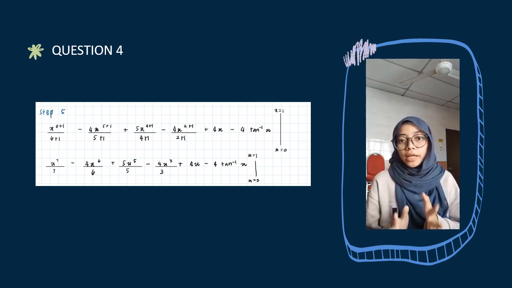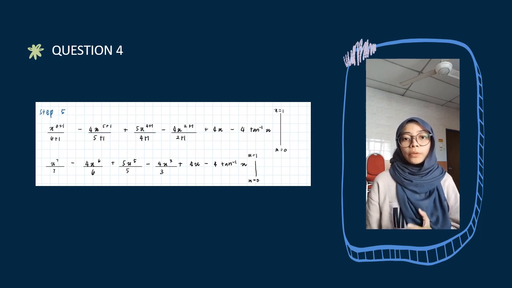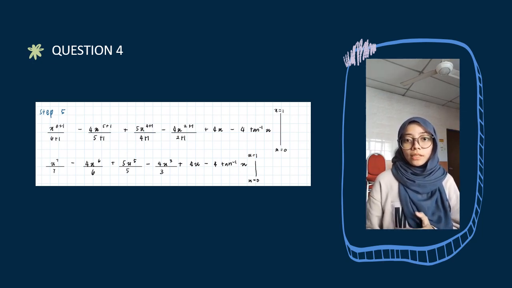Integrate the equation and apply the power rule of integration, except for 4 over x to the power of 2 plus 1. 4 over x to the power of 2 plus 1 is seen in the formula for tangent inverse, which is the integral of 1 over a to the power of 2 plus u to the power of 2 du. For this case, we get 4 tangent inverse x.